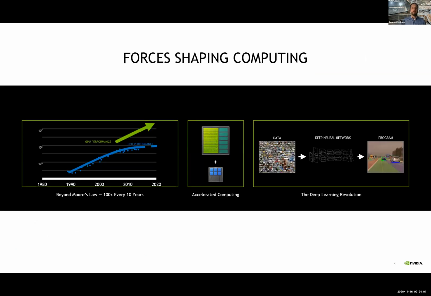At the same time, there are these macro forces that are shaping computing today. So starting a few decades ago with the introduction of the GPU, we've seen this accelerated computing model take off, where rather than just having your programs that are optimized for latency on a single core be the predominant way of running performant computing applications, people have started moving to this accelerated computing model where you have accelerators such as GPUs or other types of accelerators that are good for parallel processing or certain types of workloads.